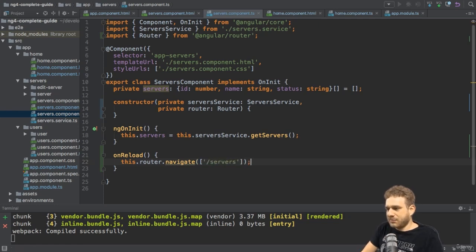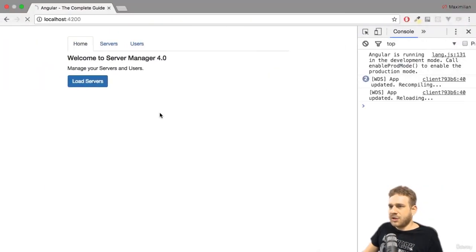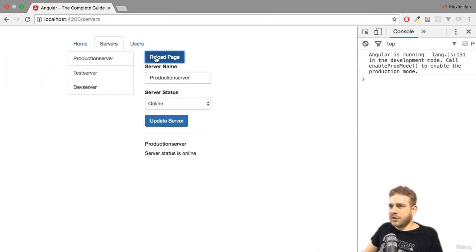If we do this and we save this page and we go to the servers page and click reload, nothing happens. We don't get an error because we are already on this page. Technically, it still reloads the page, but keep in mind it never sends a request, so this reload icon will never spin. But Angular has simply determined that we are on this page, so no further action is needed.